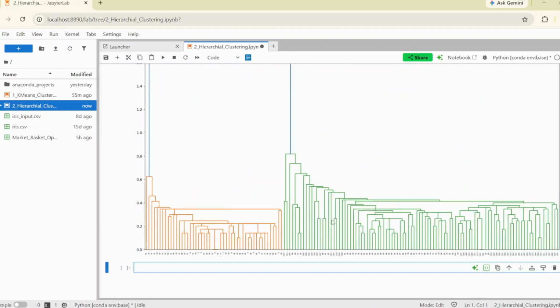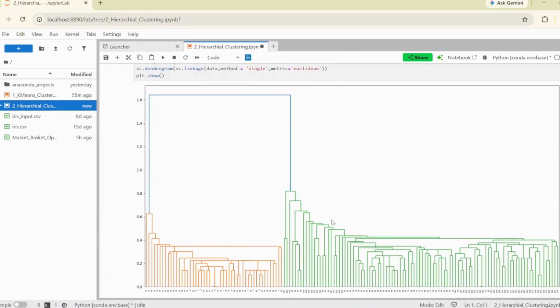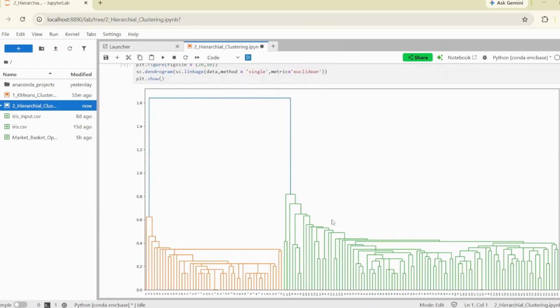Now you can see the dendrogram, right? This dendrogram is dividing my graph into two parts, this orange one and this green one. And this is the biggest line you can see, reaching up to around 1.6.